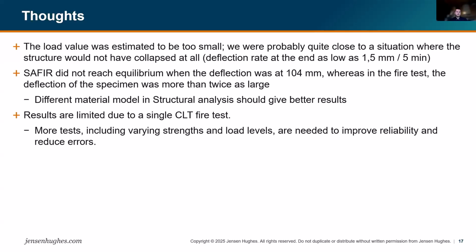SAFIR did not reach the equilibrium when the deflection was at 104 millimeters, whereas the deflection of the specimen was more than twice as large. And this, I think, is a very simple problem to handle, as it probably is as simple as trying some different material model for the CLT in structural analysis, and that should probably give much better results.